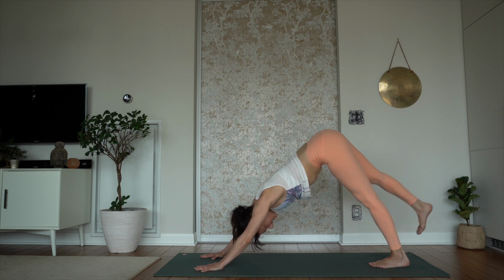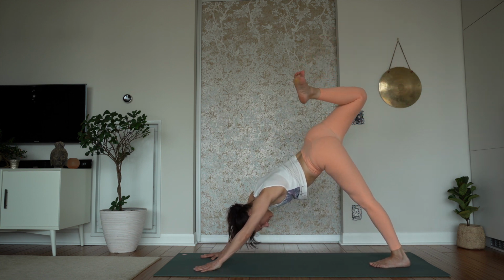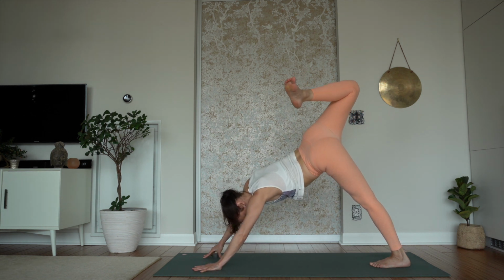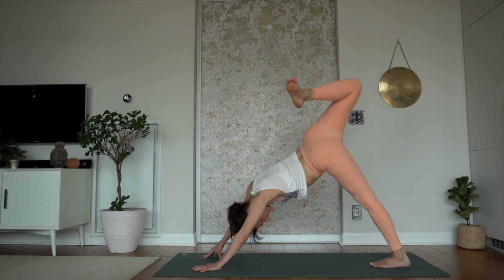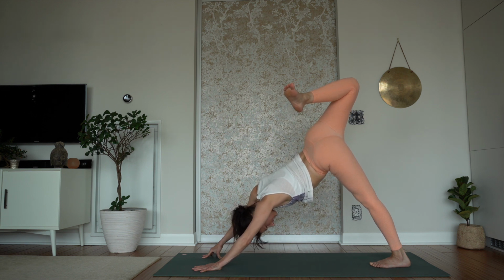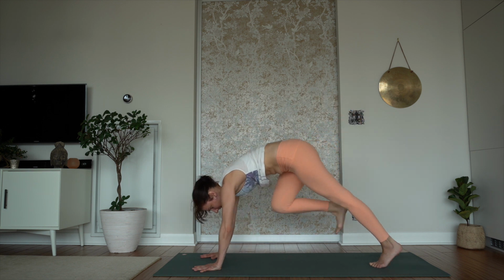We're going to lift the right leg back and up. Bend the knee, open the hip. Come onto your right fingertips. Right fingertips, open that right hip. One more breath. And we're going to drop the right hand down, pull the right foot forward.